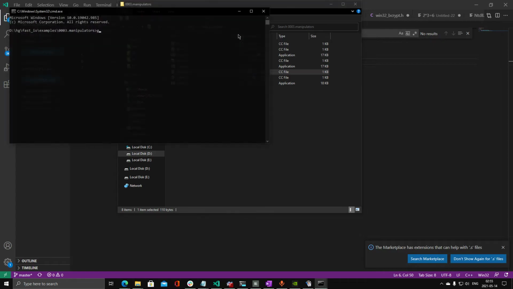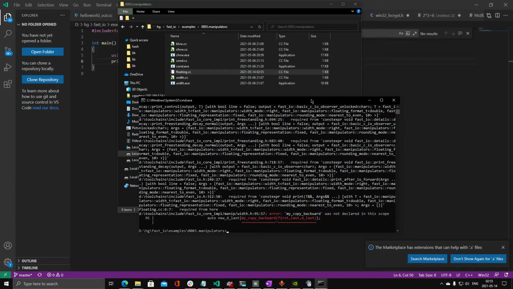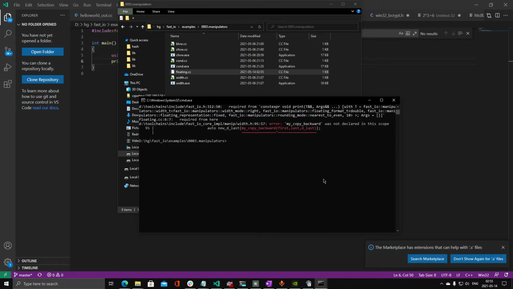Floating. It should work. It just doesn't work. Why? Backward compatibility, I understand. It's just older versions of it. Versioning issues.